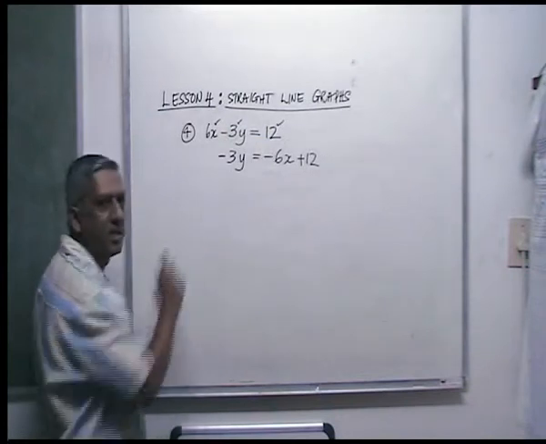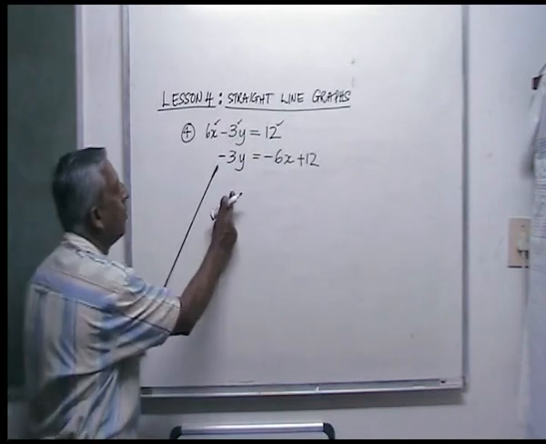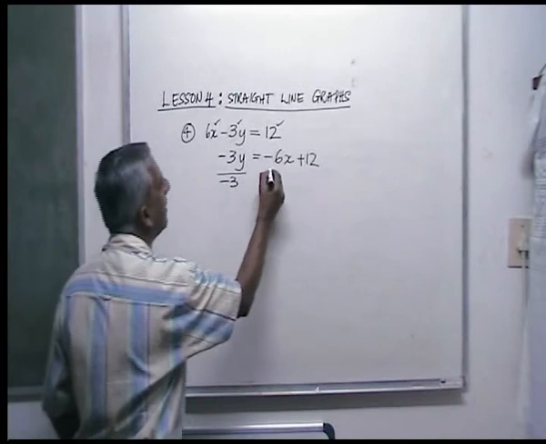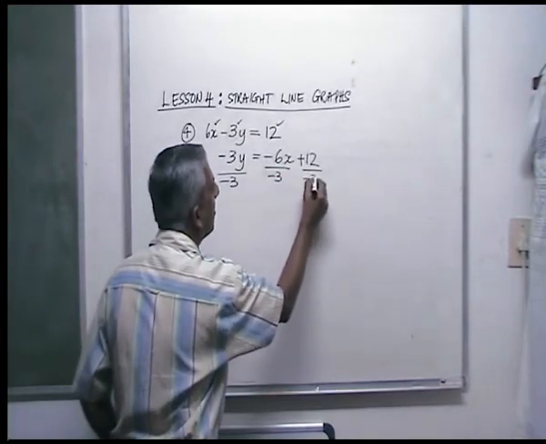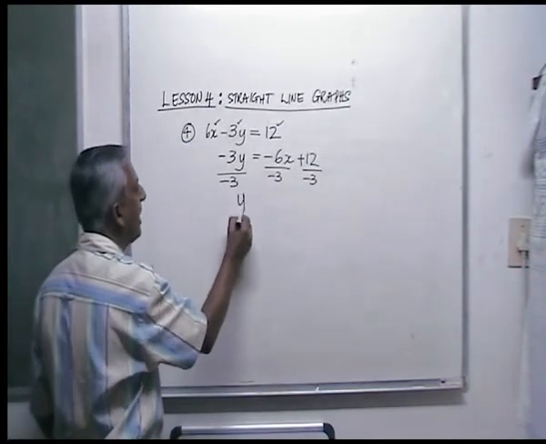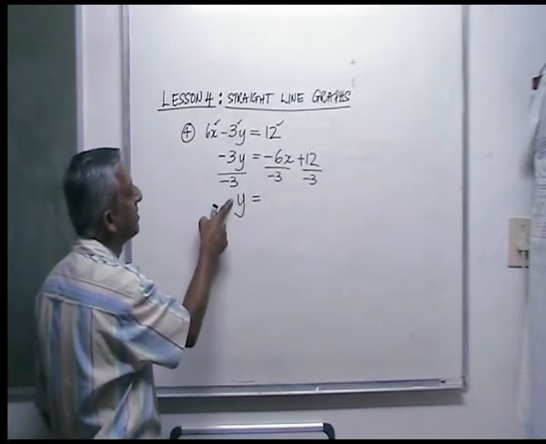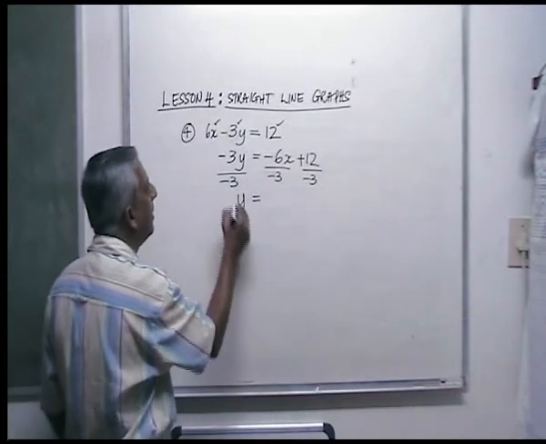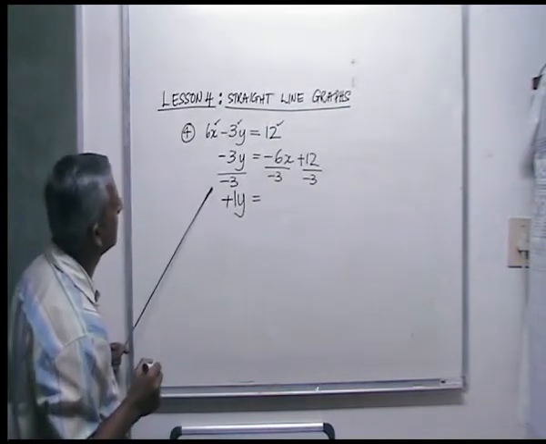Right, but now this is not yet in standard form, because you got minus 3y. We're looking for y is equal to. So what you're going to do? You're going to divide by minus 3. It's better to divide each one by minus 3 here and divide that one by minus 3. So minus 3 divided by minus 3 gives you plus. So it's y. Minus divided by minus gives you plus, I don't have to write the plus. 3 divided into 3 one time, I don't have to write the 1. So y is equal to. Alright, let me write it in full. Minus divided by minus is plus.